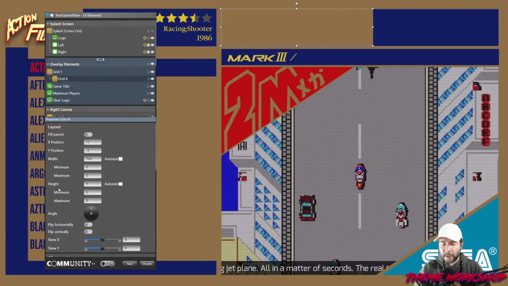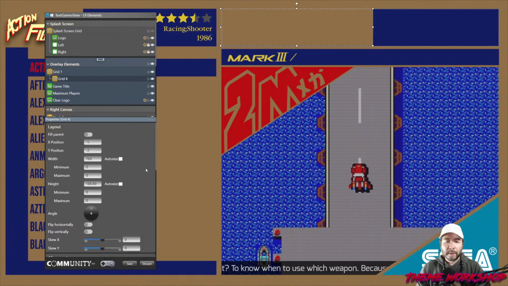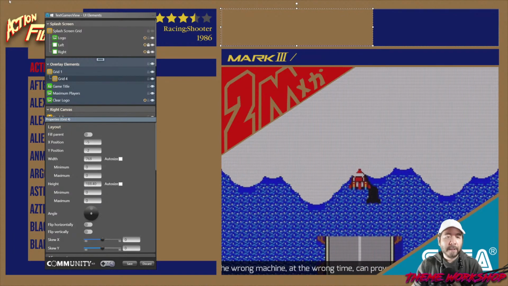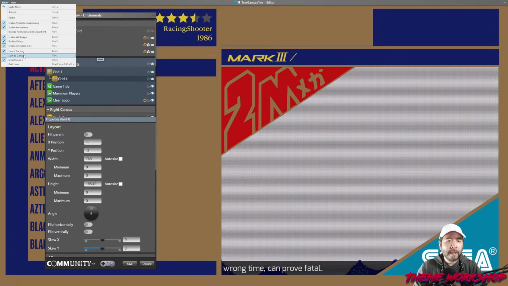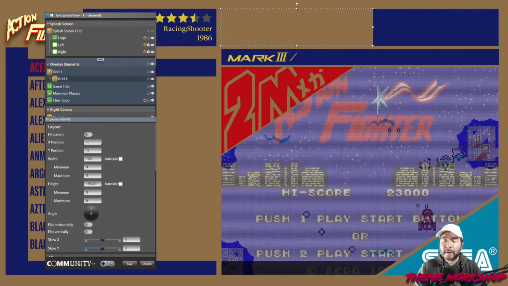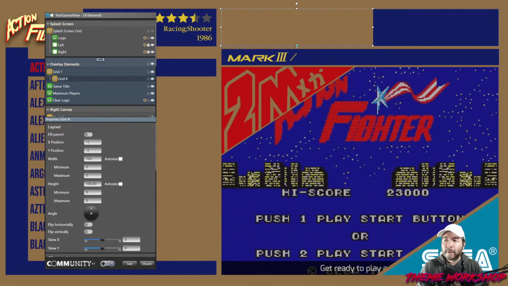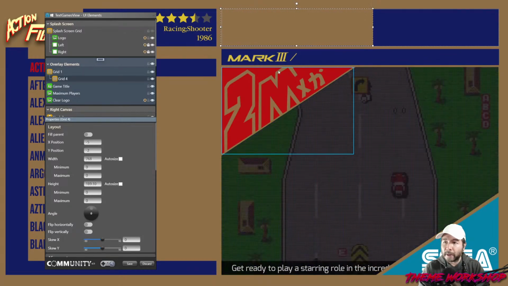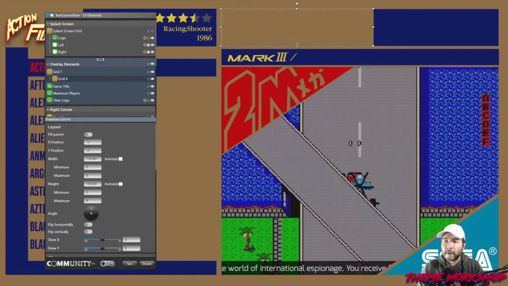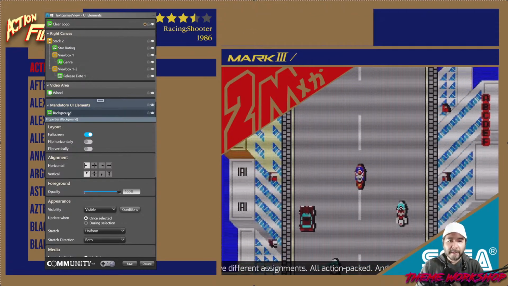We'll jump this up to 190. Oh, come on. I did just turn off lock to canvas. I did. Okay. Should be able to make it bigger. Well, at least it allows me to make it the same size.